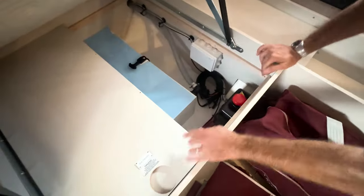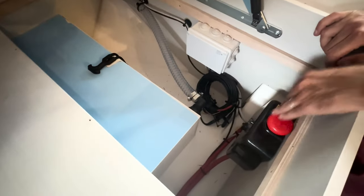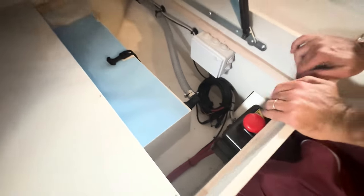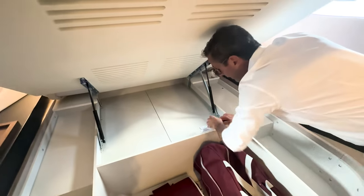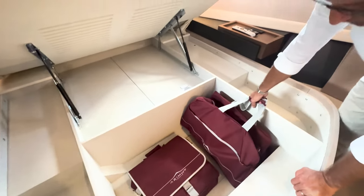This is the bow thruster battery banks, and this is the switch. This is the emergency switch that cuts off the power to the bow thruster in case of emergency need. Okay. But again, everything else instead is available storage.